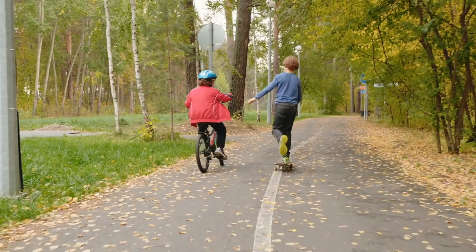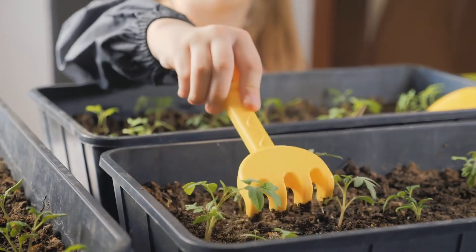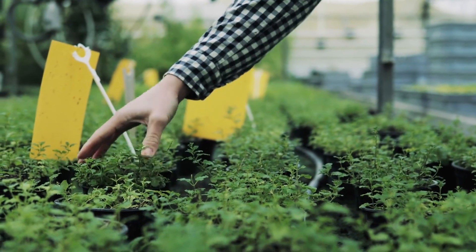Green infrastructure will benefit us and future generations. In building and maintaining these green assets, it's going to create jobs. We know that the green recovery and the low carbon economy is driving growth in Wales — it's probably one of the biggest growth sectors we have. When you think about our children and the jobs they will be doing, they'll be looking after these green assets, nurturing and maintaining them, and using high-tech systems to monitor and control them.